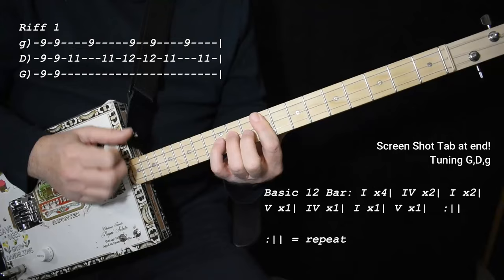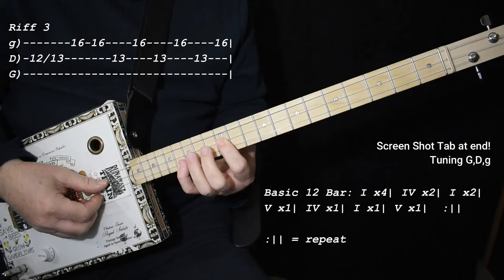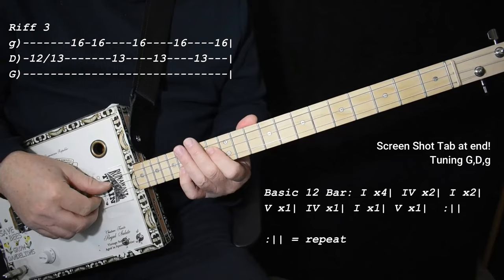One guitar actually keeps doing that, but it sounds like the main guitar, which I'm assuming is him, goes up here and it slides from 12 to 13 and does that kind of thing. Except that I wouldn't pick it like that. That's, you know, kind of how I'm going to tab it, but I would try to keep that rhythm going.